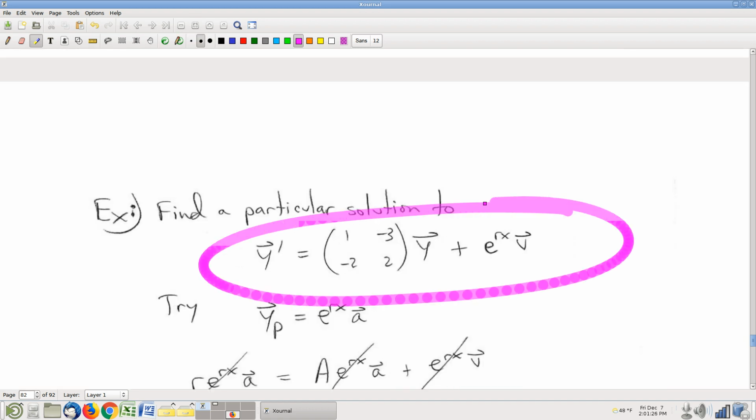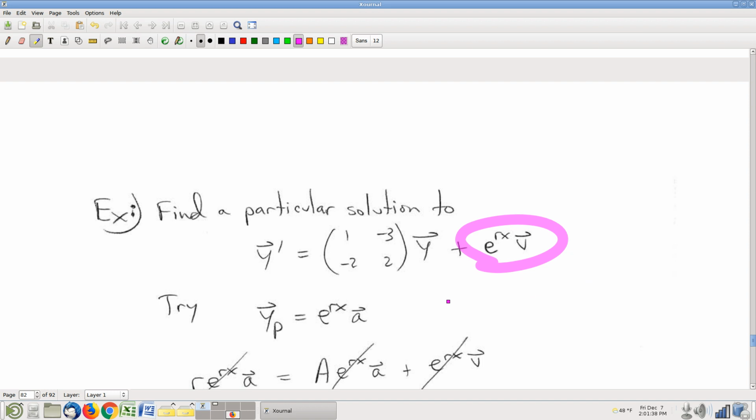So here we go. Notice that our right-hand side is a constant vector times an exponential. Now this is a different form from the previous example. So we correspondingly make a different guess. And how about a constant vector times an exponential? If you take a constant times an exponential, multiply it by a matrix, you're going to get a constant times an exponential. When you take a derivative, you're going to get a constant times an exponential.